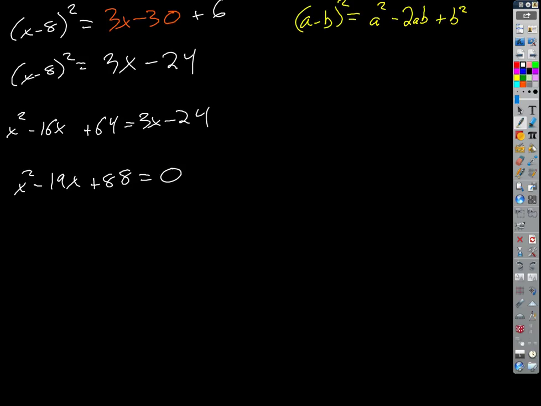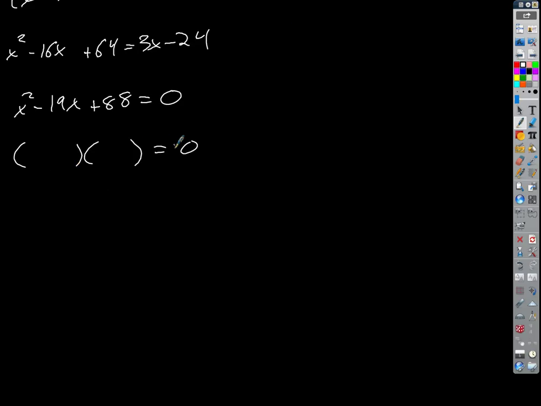So let's see. Lauren, what am I going to probably do here? I can't isolate x. Okay, question. Magic numbers, yeah, there are magic numbers, aren't there? Now, if you don't see them, you could always use the quadratic formula on this thing, right? But what are the magic numbers that multiply to positive 88 and add to negative 19? Anybody see them? Negative 10, or negative 11, negative 8. Yeah, so you could do x minus 11 and x minus 8.